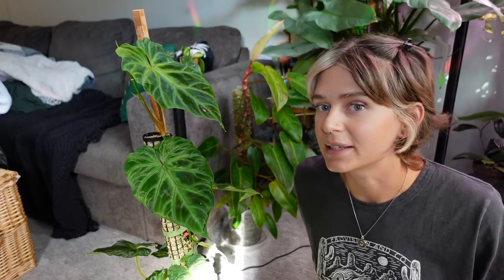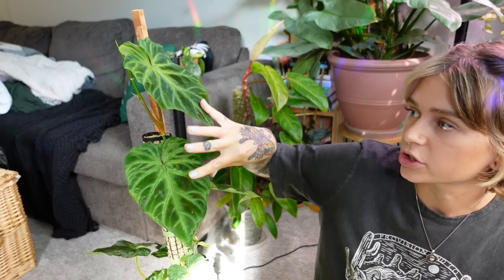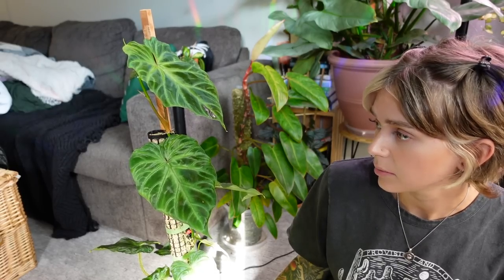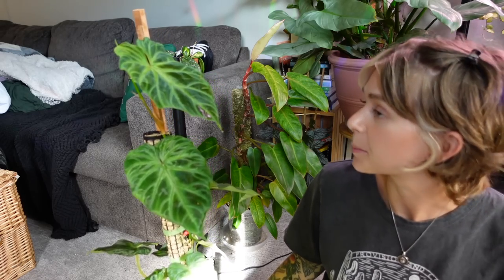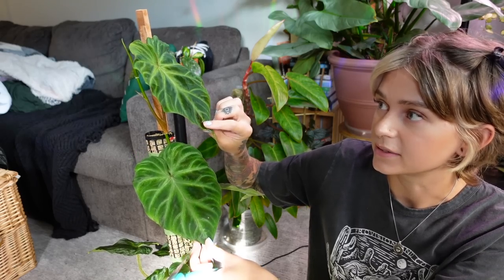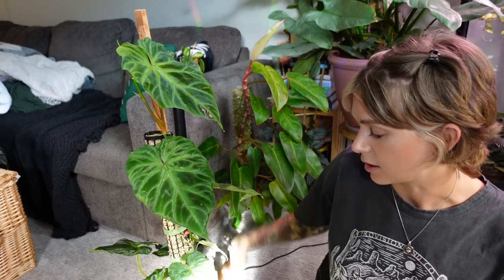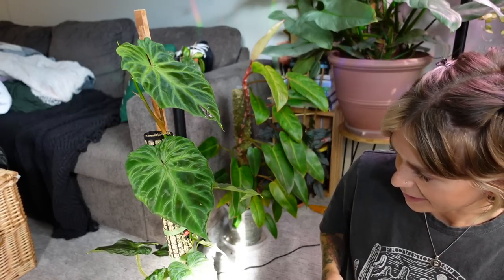Okay, you guys, next is the big one — the Philodendron Varicosum chop. I haven't even thought out how many cuttings I'm going to take or how I'm going to do this. I know I for sure want these two top leaves — I really want to create a new plant with those leaves particularly. Maybe I'm just going to take those two cuttings. I'm going to root them in water and then put them on a thicker pole. So that is my plan — these will be the starting leaves, and hopefully the new leaves onward will just keep continuing to size up. We're just going to go for it.